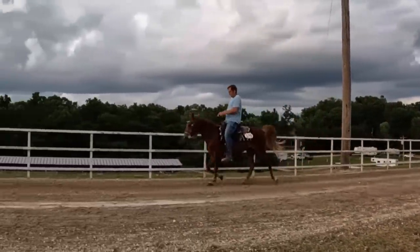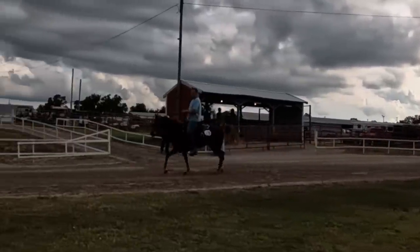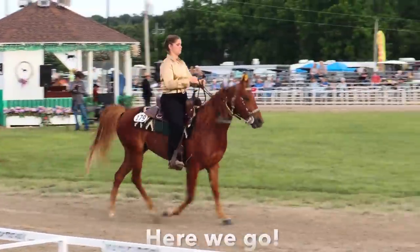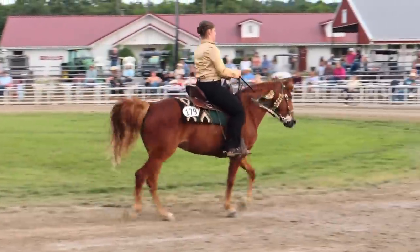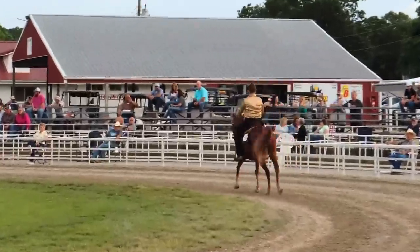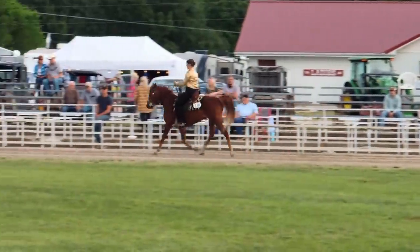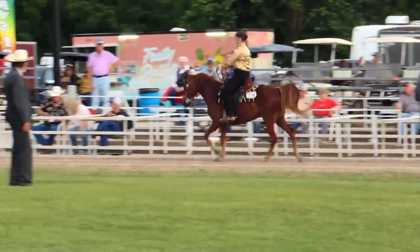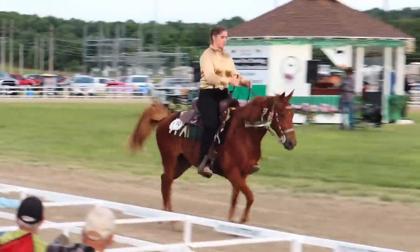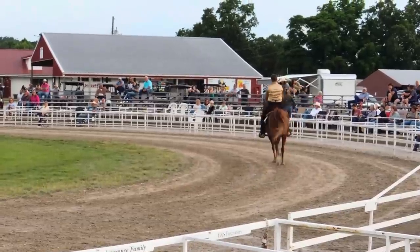Once JR got Pearl warmed up and working correctly, he'd hand her over to Ethan or Becca, and they would take her around a few times. They were very careful not to override her so she wouldn't be worn out for her classes. To help give some insight into what these horses are being judged for, here are some critiques of what we did well and what we needed to improve. Right here, the mare is bounding a little bit too much in her trot — there's too much up-in-the-air time. She needs to be a little more collected, and that will put more fox in her trot. That bounding, sometimes called a long trot, is taking a little bit of the gait out of her.